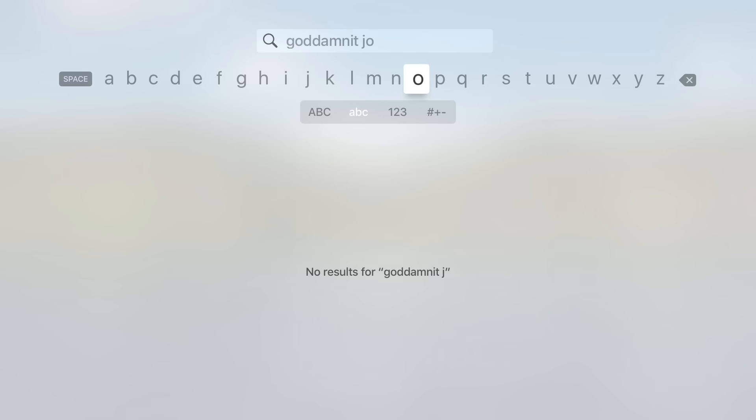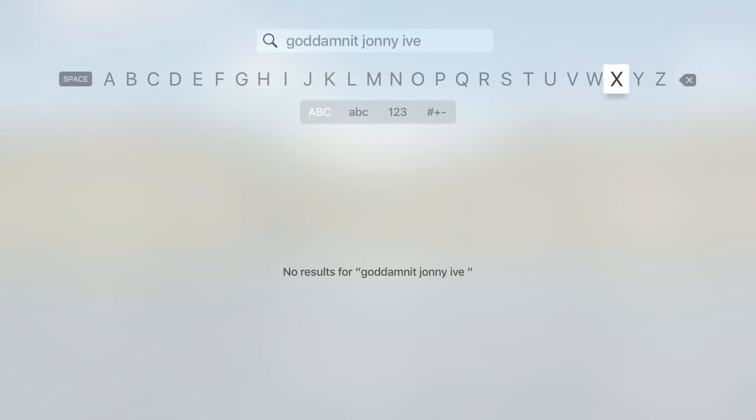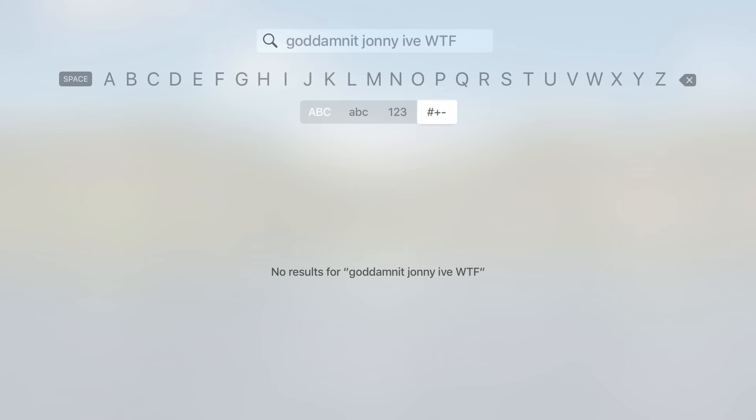It's a worrying symptom of Apple perhaps getting lazy, or sloppy, or just half-arsed — and considering how much emphasis Apple put on apps when they announced this thing on stage, what's the point of having a wonderful range of apps when you can't really discover them properly? I have to imagine the developers out there are apoplectic. It's hard enough to get noticed in the app marketplace, which is catastrophically crowded. Being stuck on a system where people just can't browse the App Store properly has got to be infuriating for an app developer.